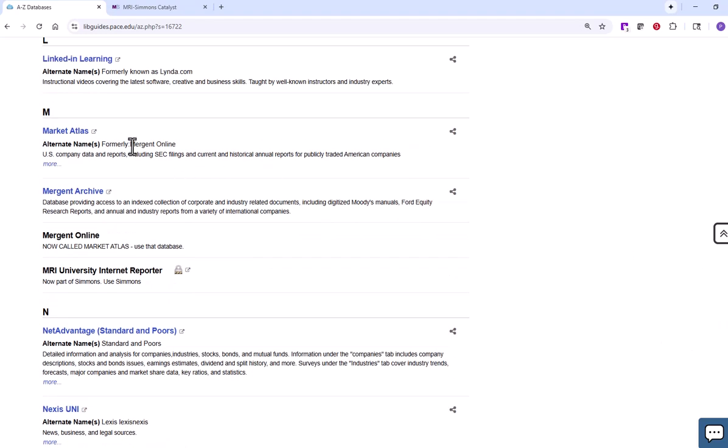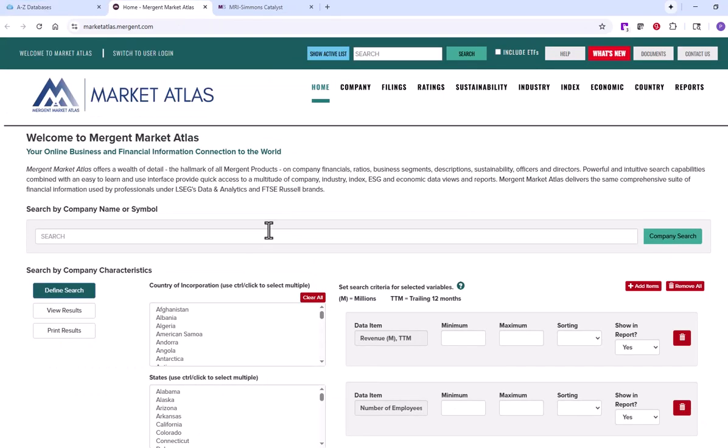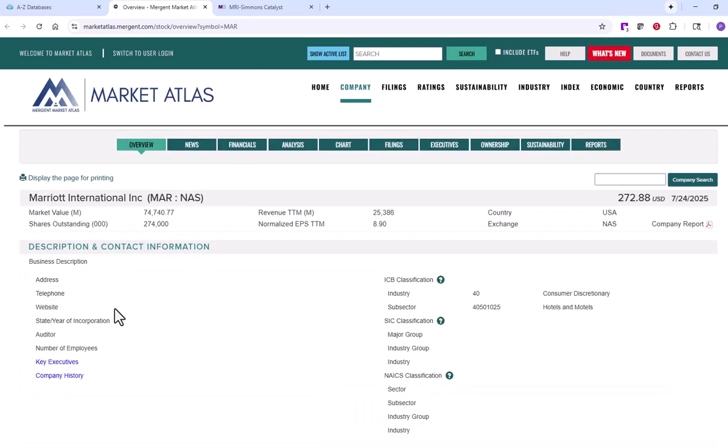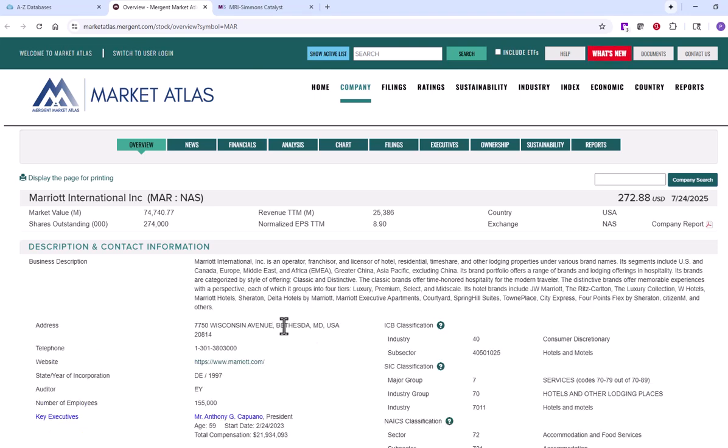And this actually comes to us from a company, from Mergent. So it used to be called Mergent Online, if any of you had used that product in the past. Now it's called Mergent Market Atlas. The strength of this tool is really company financial and company information. So you can search by company name, you can search by ticker symbol. It's obviously really helpful if your company is publicly traded. Private companies are not compelled to file their financials. We do not have as much information about privately held companies.